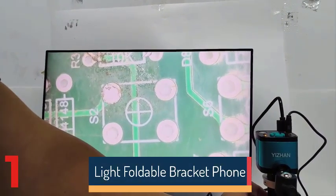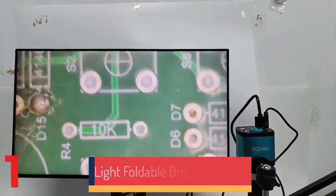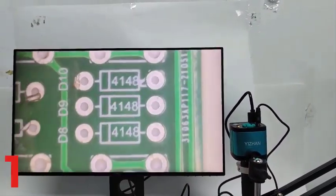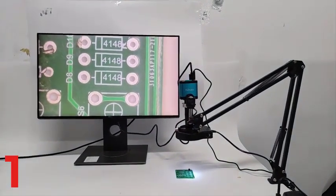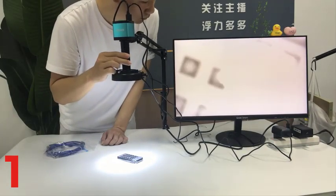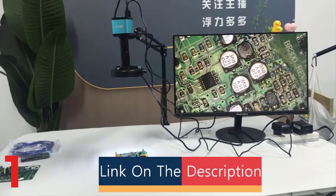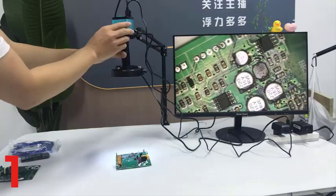Number 1: The 4K Microscope for Electronics by Ijean is a high-performance digital microscope designed for precision tasks like phone repair, PCB soldering, and jewelry inspection. It features a 48MP digital camera and a magnification range of 1x to 150x, providing sharp, high-definition visuals. The microscope is portable and handheld, with a foldable bracket and LED lighting for clear viewing. It supports HDMI and USB outputs and is CE-certified for safety and quality. It is suitable for electronics.